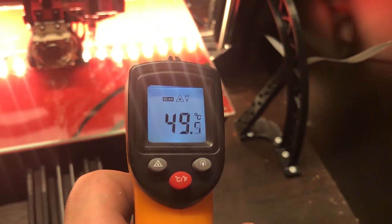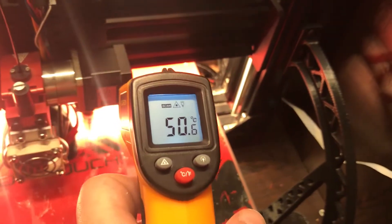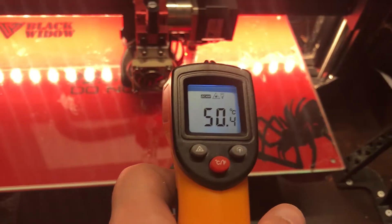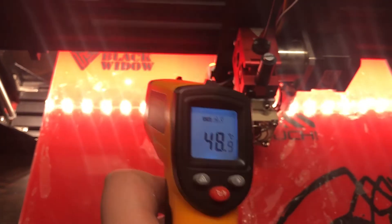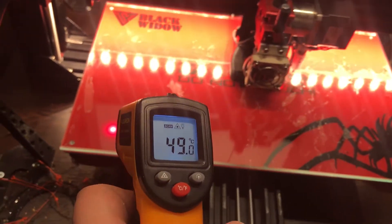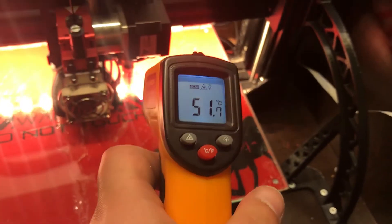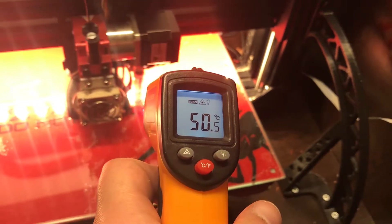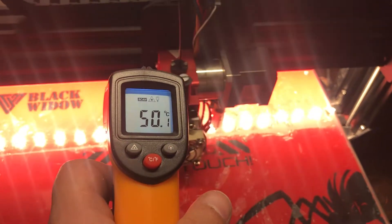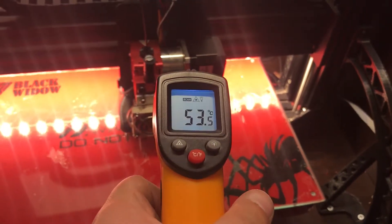Right now I'm using an infrared thermometer to check the evenness of the heat of the heat bed. I have the heat bed set to 60 but it just heated up so it's obviously lower than that — that's why it's showing around 50. I'm checking if the heat is even, and what I consider even is plus or minus 5 degrees Celsius. As long as it's within that I consider it good enough, and it looks that way, so there aren't any problems caused by the new adhesive. It's definitely better than the solution I had before, and it's also better that I got rid of those paper clips which tend to get stuck on cables and things like that.